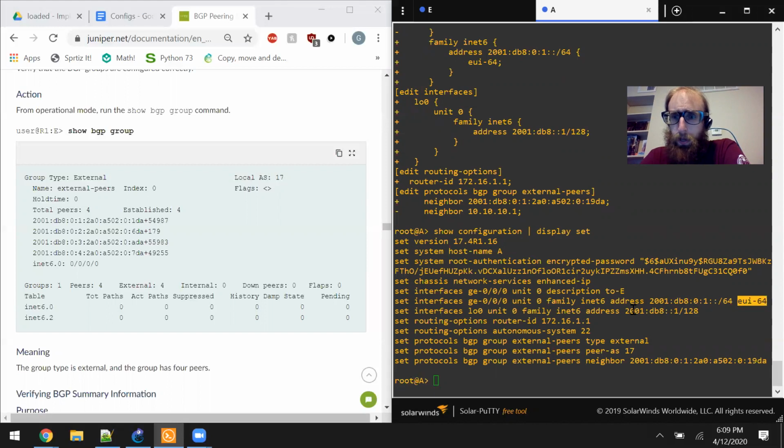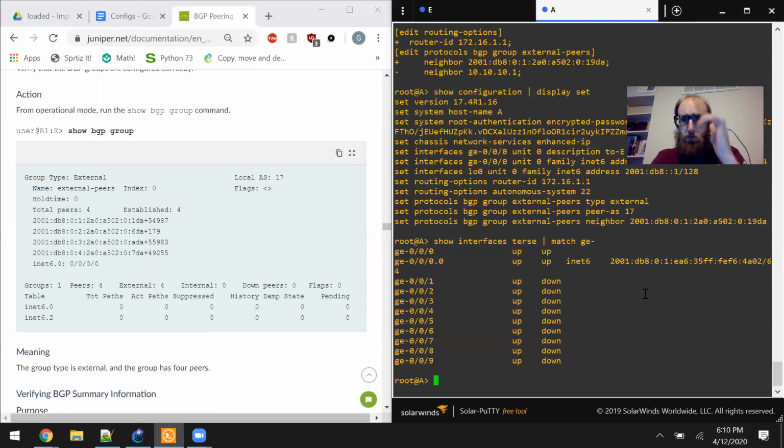Then it will build a link local address, and then just assign this prefix to it. So if I do a show interface first, pipe match ge-. So here's the beginning part I assigned to it. Oh, okay. Well, that's for the loopback address.